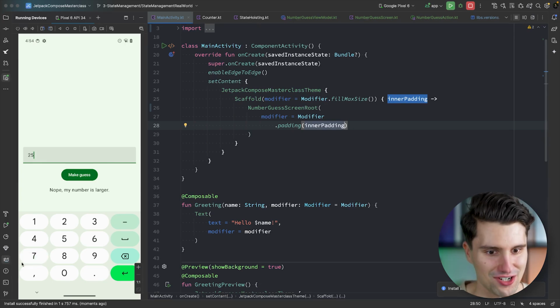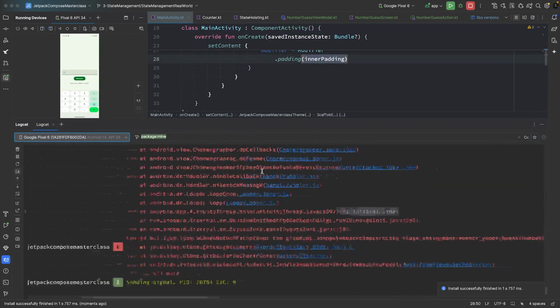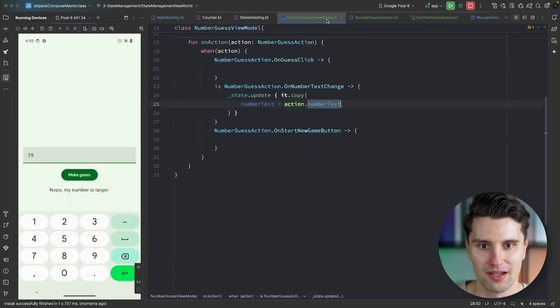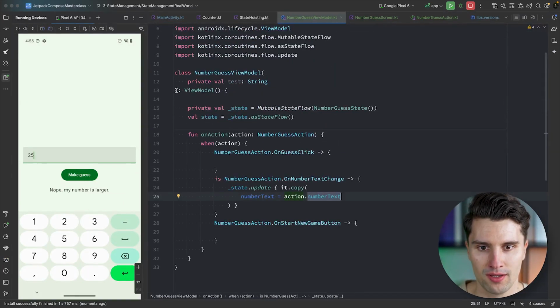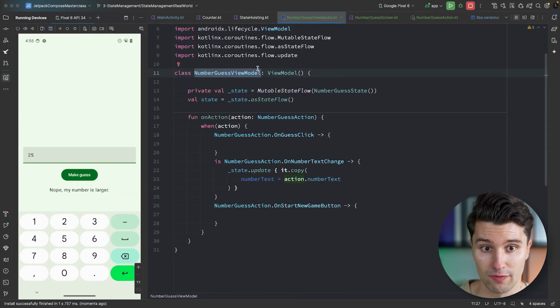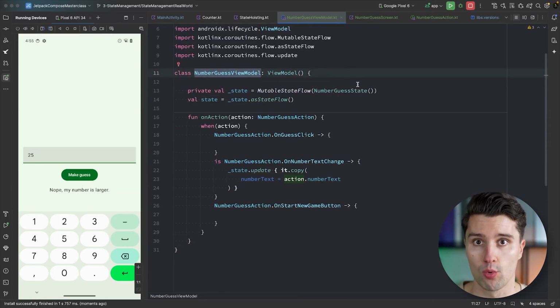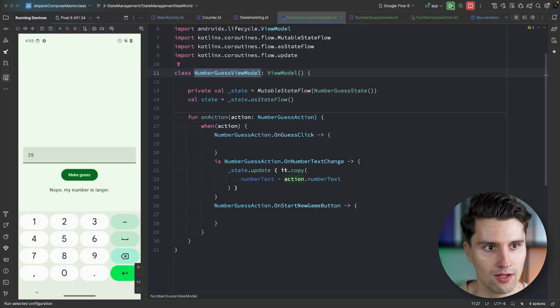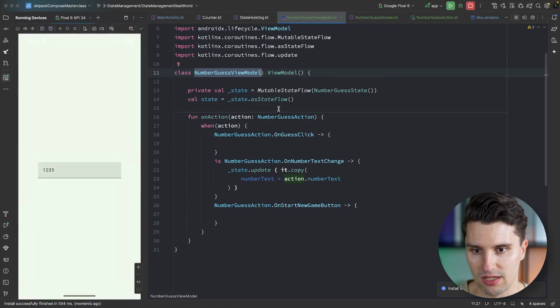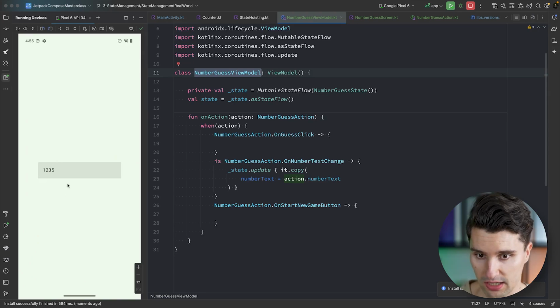My app actually crashed. Let's take a look at why that is. No such method exception. Yes, because of course, we still have this constructor here in our view model, and we did not provide a way to actually pass this. We don't need this. This was really just for demonstration that in the real world, you often have these parameters where the preview does not know where these come from, but your actual production app knows that because you're using some kind of dependency injection framework. We don't have either of that, so we just leave it empty, and then Compose will know how to initialize this. So here we now have our initial text field, as you can see.